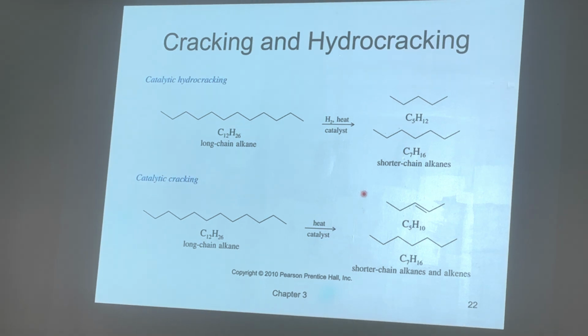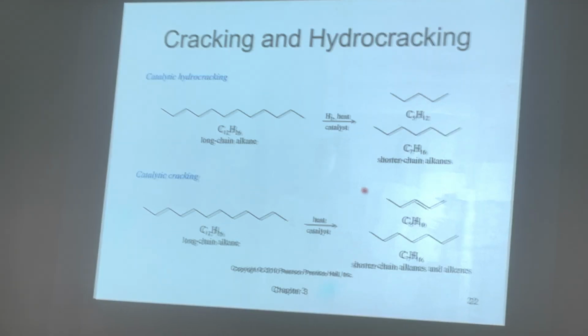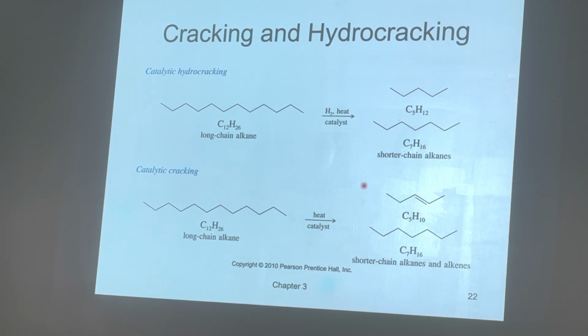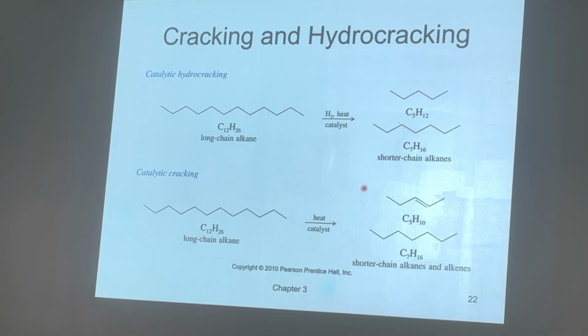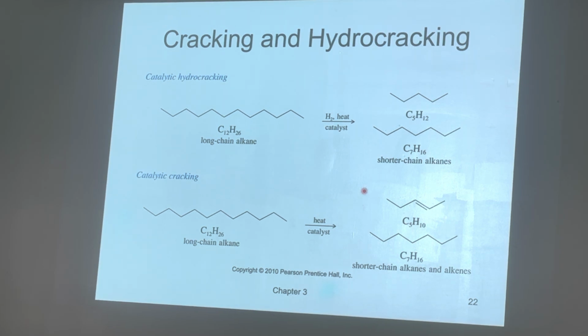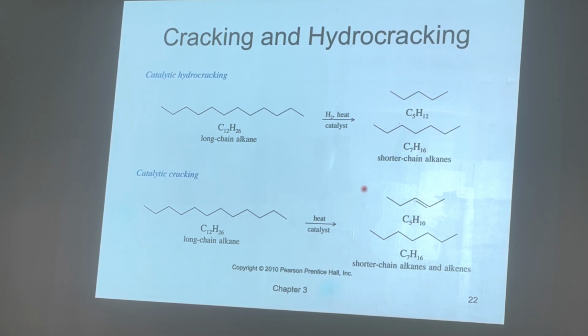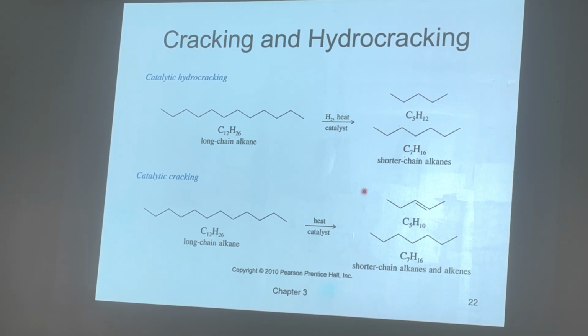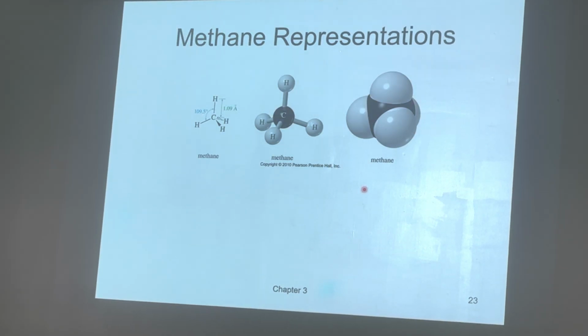I literally reciprocity gas tank to make sure we have it. So it's just interesting to see how things change. But either way, we can have the catalytic version of it, whether we're using hydrogen or just heat. In the lab, we did it with the boiling chips. So that's where you got the cracking of the algae.